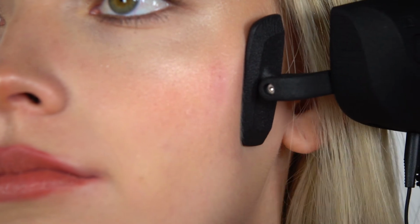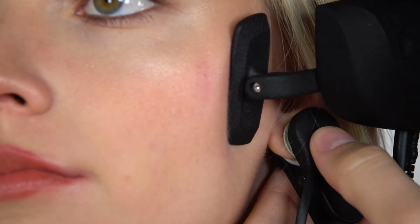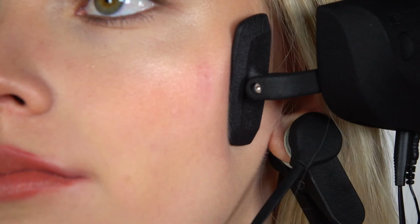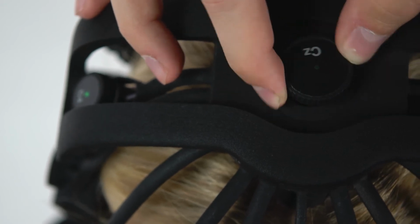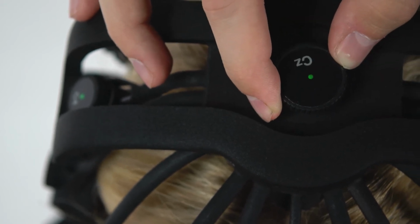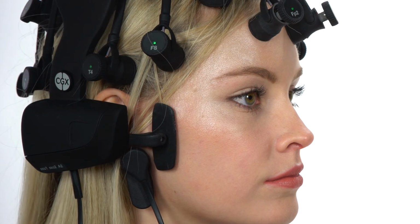Lift the ear pad and place the A1 ear clip on the earlobe. The A1 ear clip with reference and ground attached must be installed to get valid impedance data. Now, push the headset downwards and rotate CZ until the sensor makes good contact. Attach the A2 ear clip and lead wires if needed.